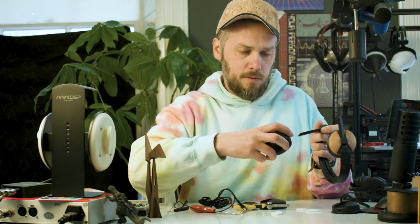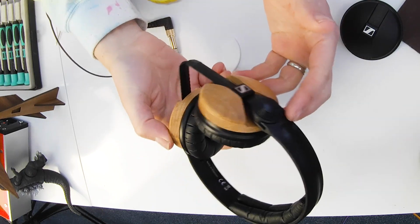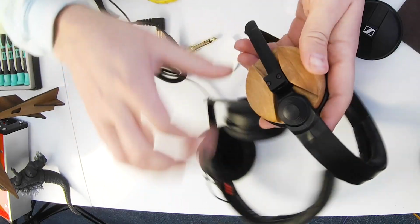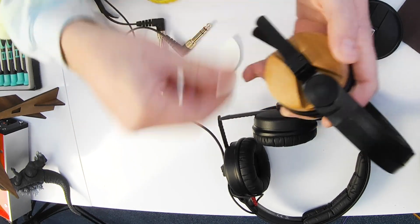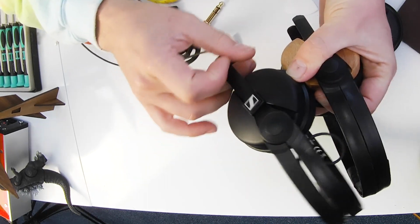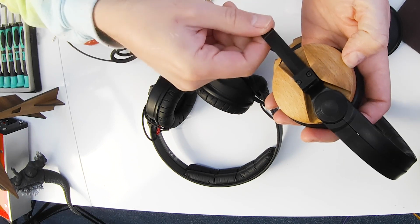So ear cups on. Now that looks nice. Those are good. So movement wise, you've got that much movement. This one, yeah, I reckon maybe somewhere in between, because you don't need quite that big a thing, because that's the maximum range of its movement there.